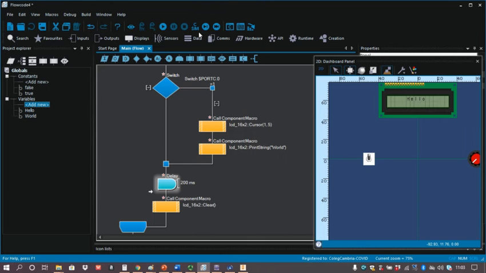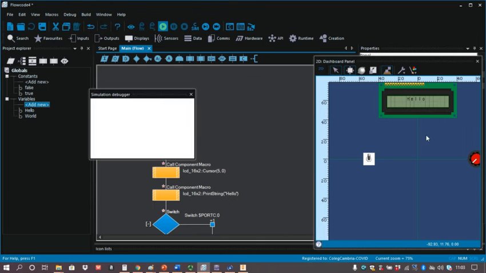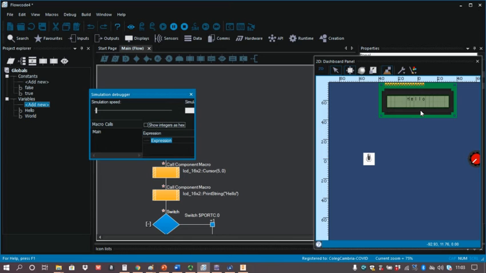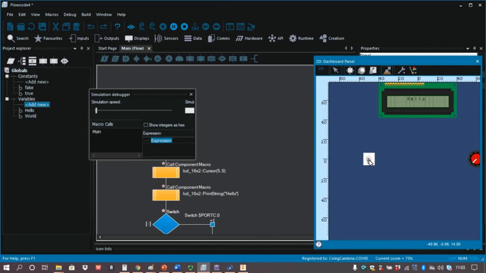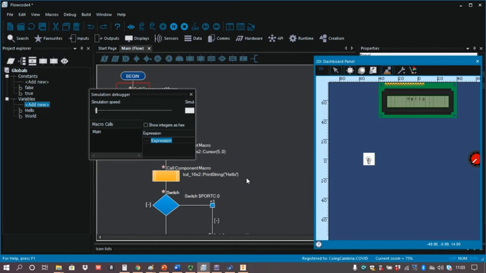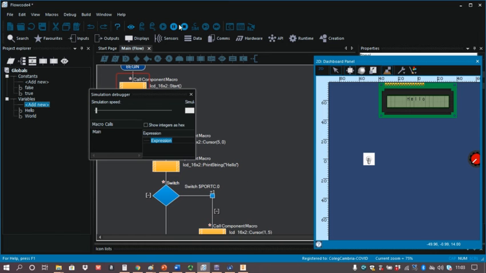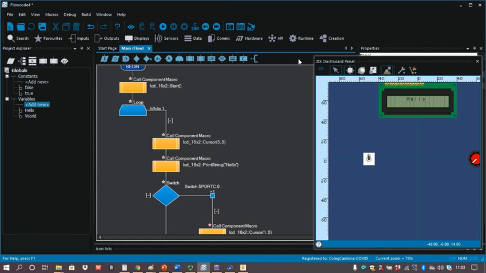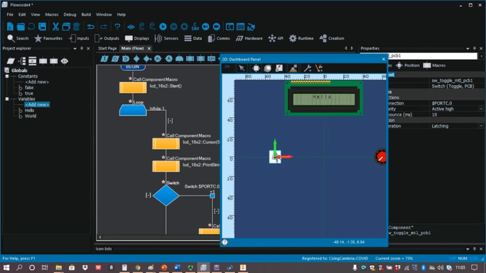Okay, so if I hit play on that now, the simulator will say hello, and it still says hello, but it should add in the word world, which it doesn't seem to be doing. So what have I done wrong? Okay, so switch port C0 equals 1, so let's just have a quick look at my switch parameters.